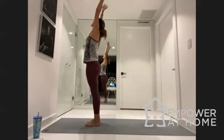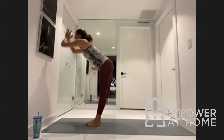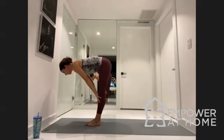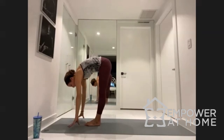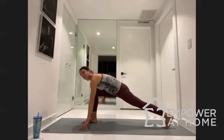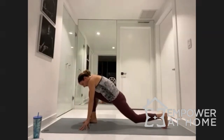Arms sweep up overhead, mountain pose. On the exhale, fold forward. Inhale to a half lift, flat back. As you exhale, keep the right foot where it is. Plant your hands and step the left foot back so you're in a lunge. Drop your back knee to the mat.